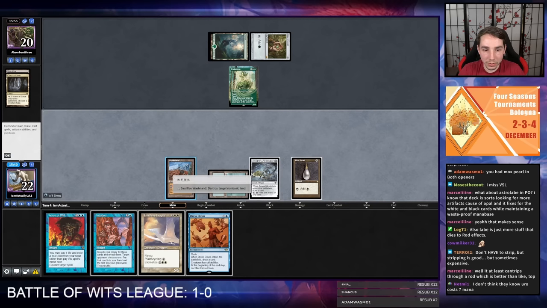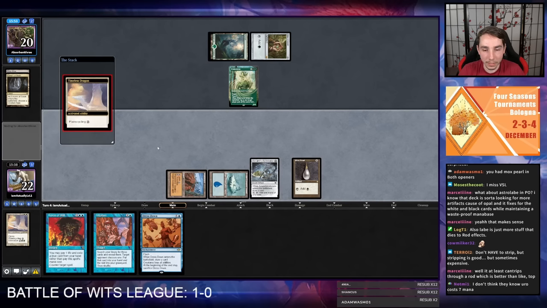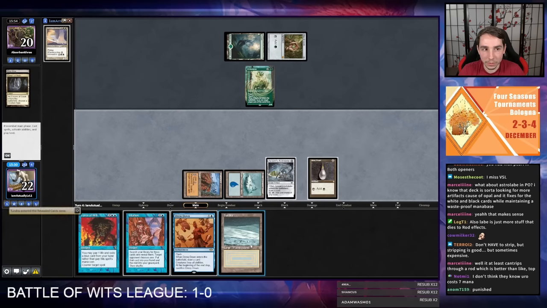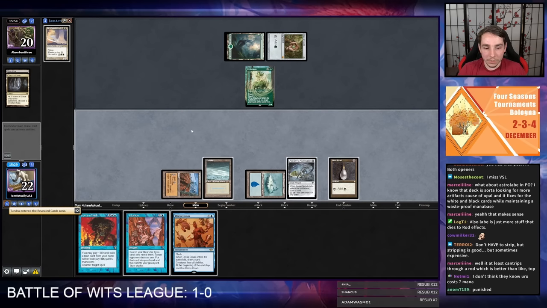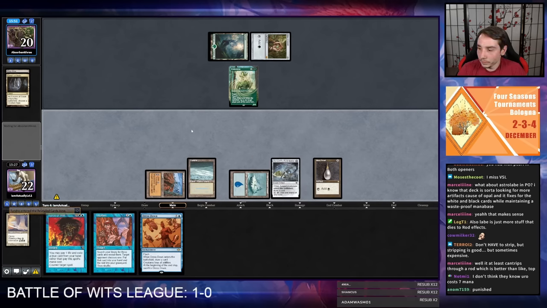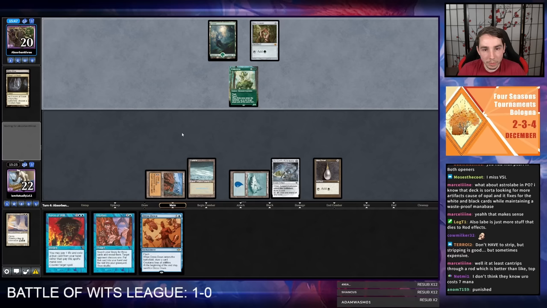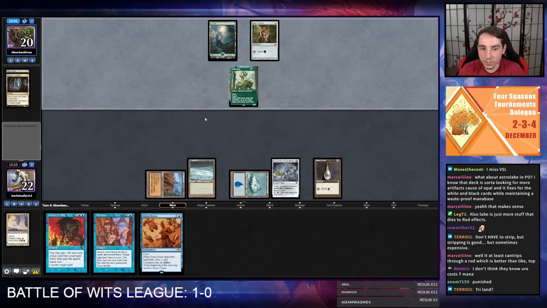Let's just cycle for a Plains, and let's get a... I guess we can just get a Savannah. No, I want to get a blue one. Just get a Tundra. All right, so next turn we can make a 4-4 Eternalize, and then we have no problems.